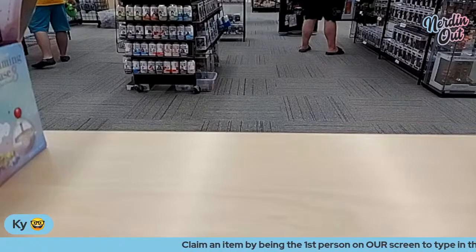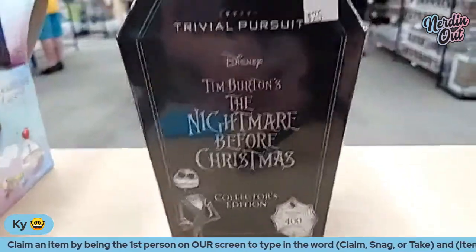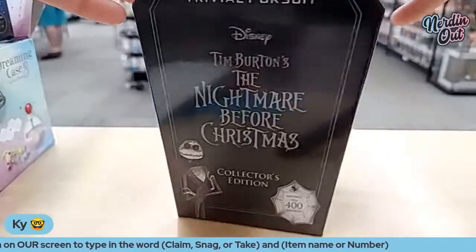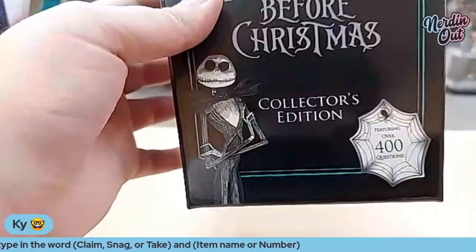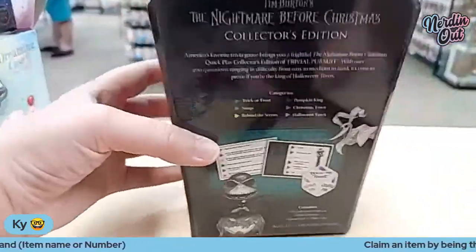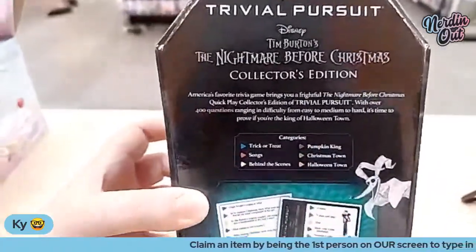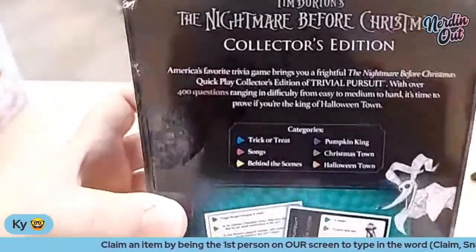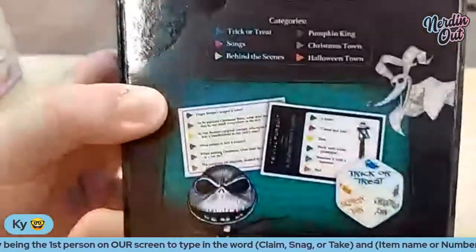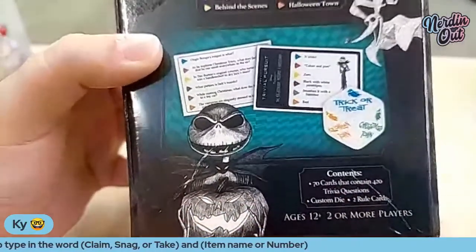Let's see. Just getting all the crazy miscellaneous stuff out of the way. Got this cool edition of Trivial Pursuit for $25. Nightmare Before Christmas, featuring over 400 questions. It's cute and a little shape of a coffin, obviously. And I'm guessing all the questions are going to be Nightmare Before Christmas related.